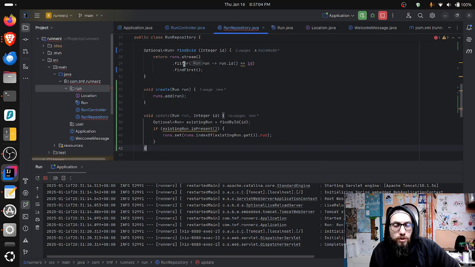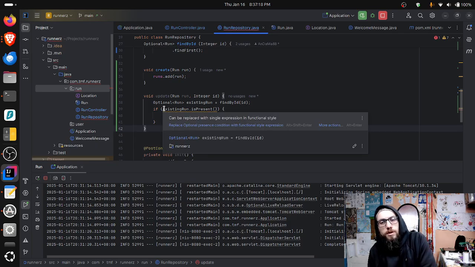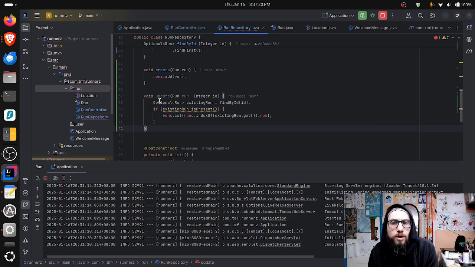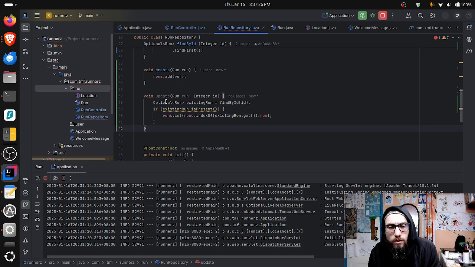In order to update, we need a run that we're going to update, and its ID. Why do we need its ID? We have an optional run.